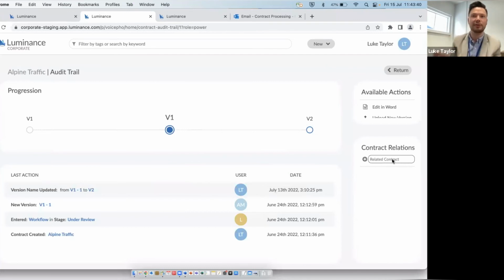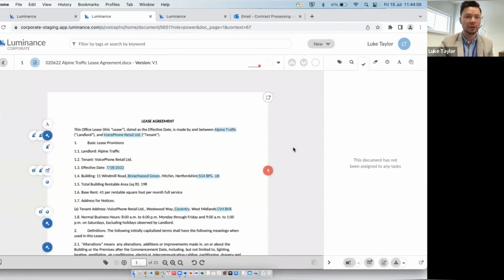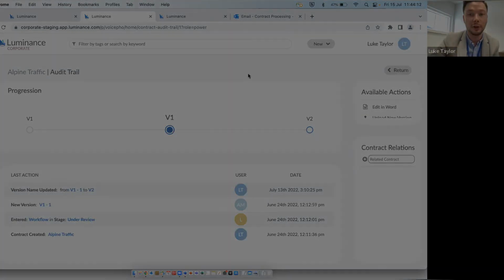We spoke about service agreements quite a bit now, but things like a statement of work that might come alongside an MSA, you could link and relate those together. You could then even preview different versions of this agreement, all within one screen, and get a whole bunch of information about these documents too. So yes, absolutely.